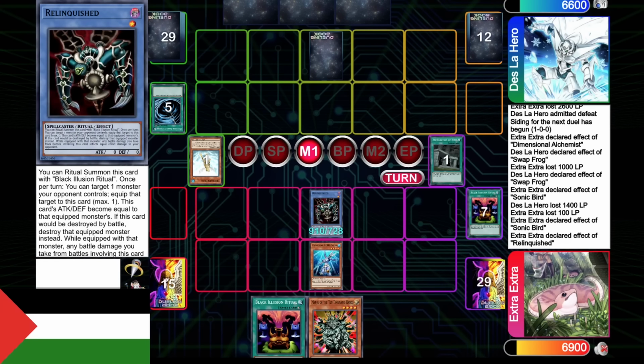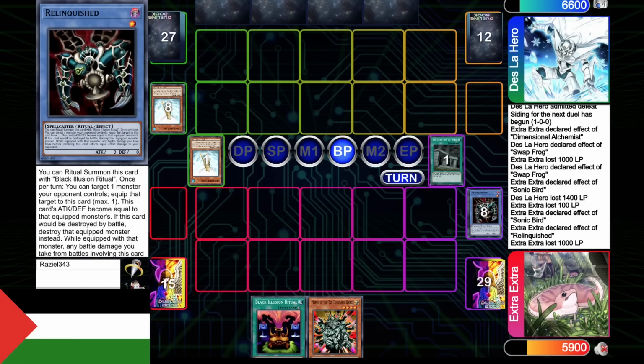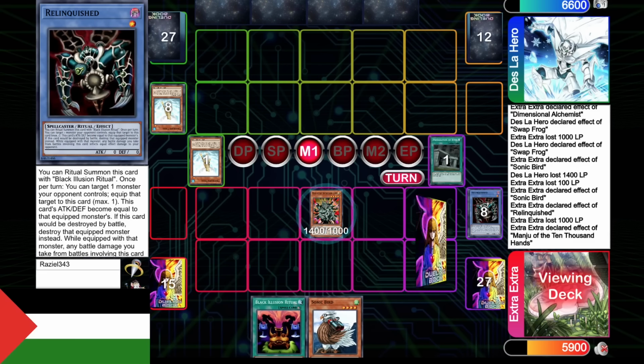We take the Ocean. We attack for 1500 and he has Mirror Force. So maybe I shouldn't have attacked there. I'm not really sure. It wasn't a Jin locked Relinquish though, so it doesn't really matter. He attacks for 1000, bounces the swap. We draw Sonic Bird.